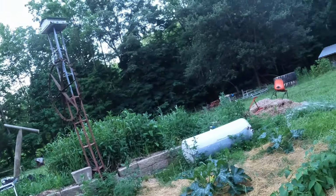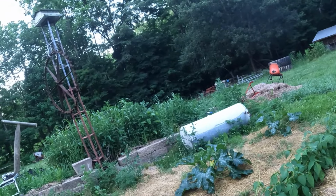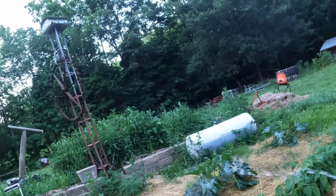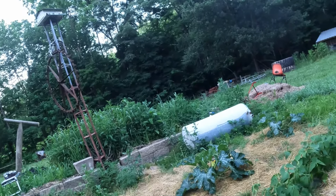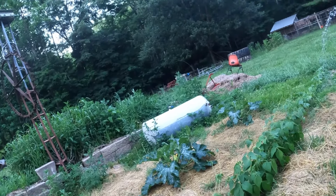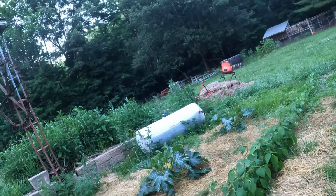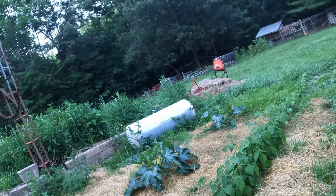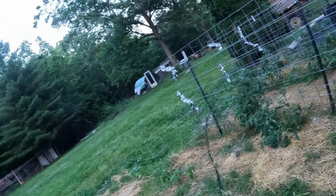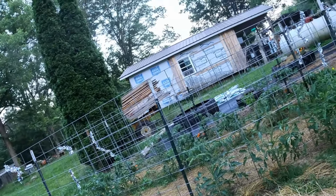But yeah, these two down here are really coming into it. They look a lot better than our zucchini down there in the other garden. These aren't supposed to be climbing beans, but I think they are. I think they gave me the wrong beans. They're supposed to be Roma 2s. But we'll find out when she starts setting beans on. I hope they're Roma 2s.